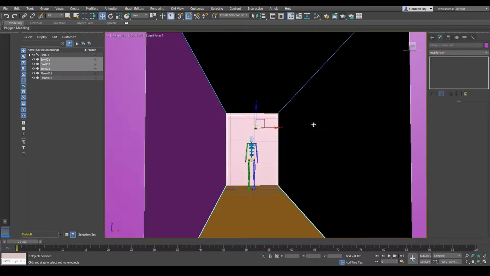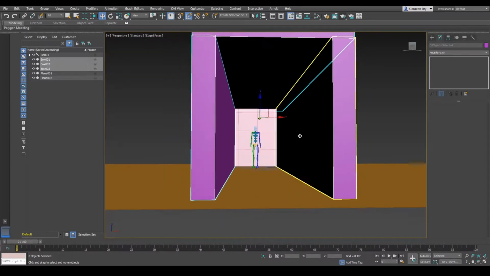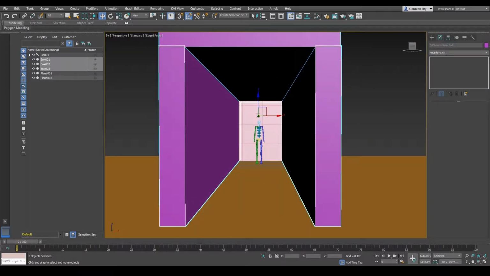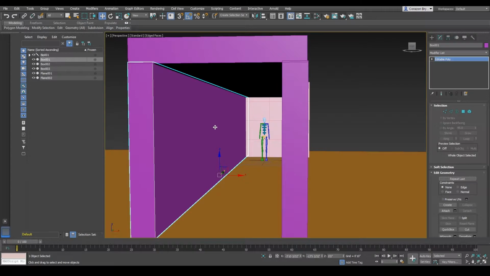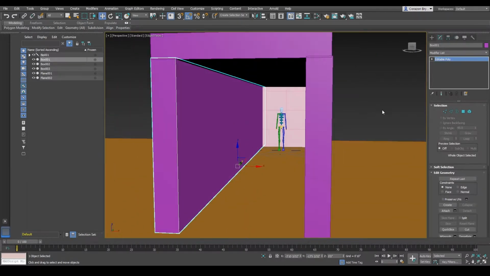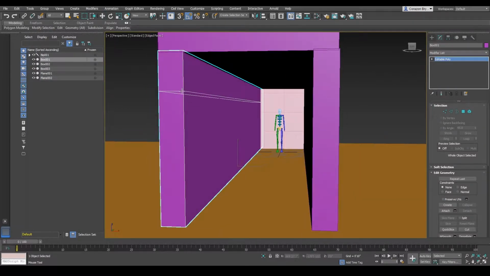Alright, so once that's done, let's go ahead and start creating the window opening here. We're going to be using Swift Loop to create the loops that we need for the window. With the box selected, go to Edit, Swift Loop, and let's add Swift Loop where we need it.